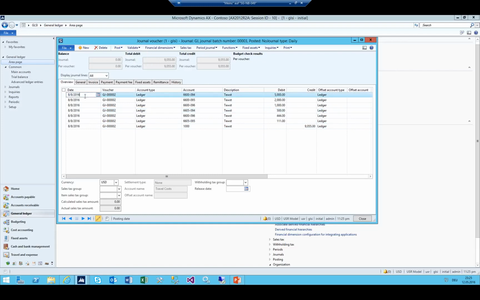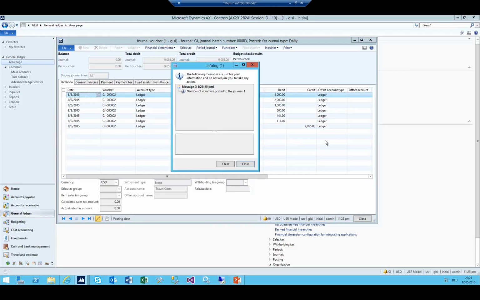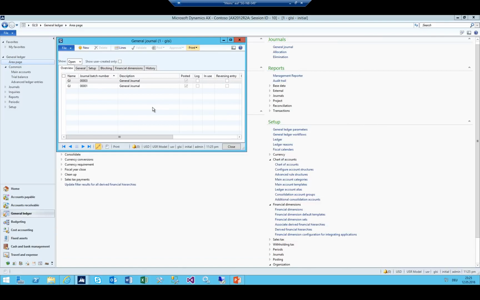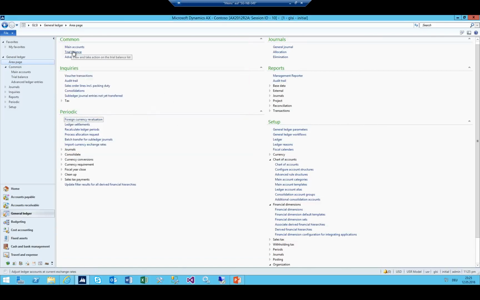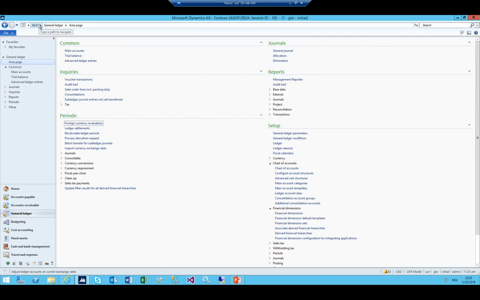And not 16, 15. So, okay, now we have some postings in the last year available. Great. So this means nothing else than that we have postings which we can use for the budgeting, also just to take the actuals.